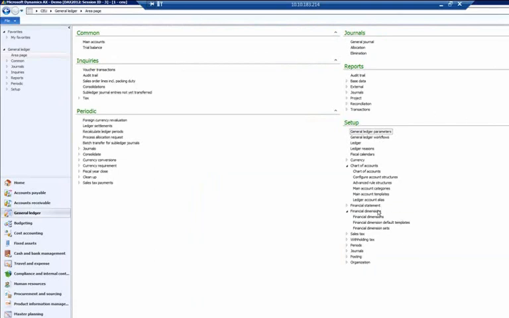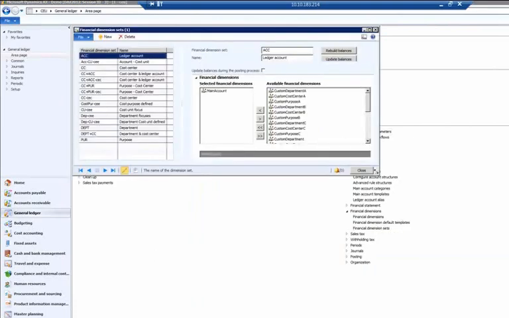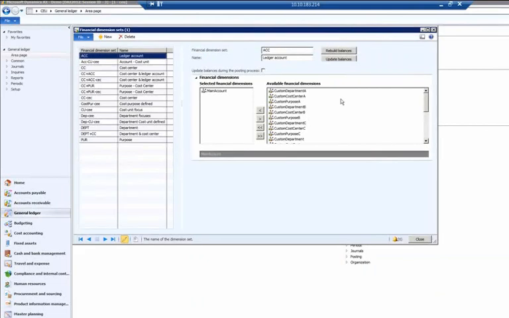So I'll go to General Ledger, Setup, Financial Dimensions, and Financial Dimension Sets, which will open the Financial Dimension Sets form. You'll notice that this looks pretty similar to how financial dimension focus is defined in AX 2009. So for example, the department plus CC financial dimension set includes the custom department, custom cost center financial dimensions. So this is defined so that if I run a financial report and I select the department plus CC financial dimension set, then it's going to go out and look for balance data based on these financial dimensions that are assigned to the set that you created and selected for the report.